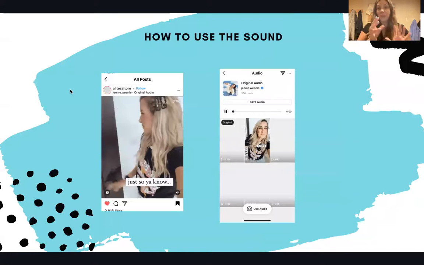So as you could see on the right hand side of the screen, those are all of my saved content, right? So I want to click on the one that I want to use and I want to click on where it says original audio. So whatever that audio is, you're going to click on it. And then it's going to show you this other picture and you want to hit use audio. Okay, so this is super simple. This is if you've never recorded a reel or you have no idea what you're doing, you're going to save the sound. You're going to then click on the sound and you're going to use the audio.